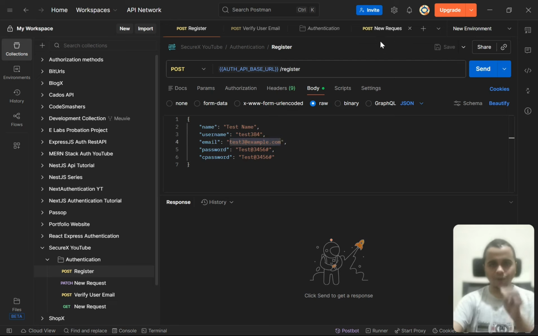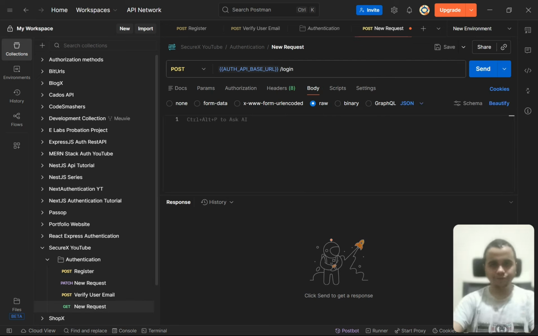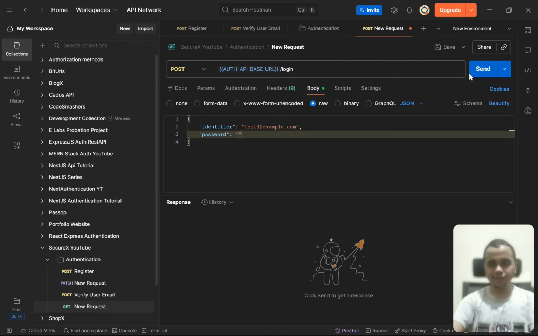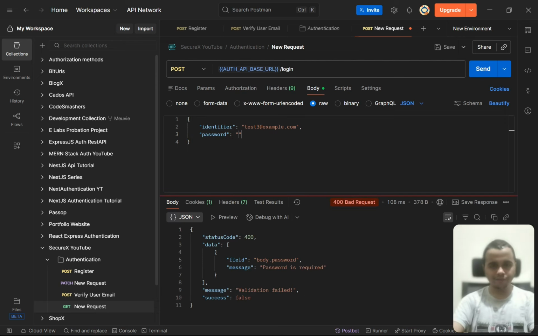Now let me show you the validations. I will get the identifier. Fine, identifier is this, and then the password. I'll not send the password, and you can see password is required.